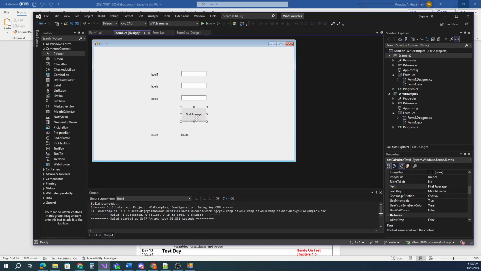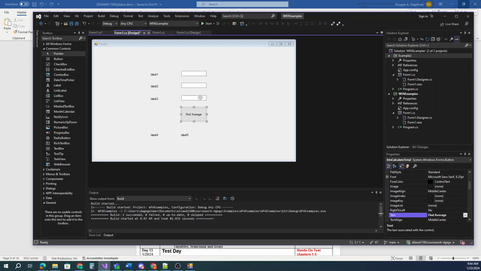So there you can see your text shows up on your button itself called find average. You can change your font style you want, your fore color, back color. I was looking for a weight to try and make it bolder, but not too worried about it.